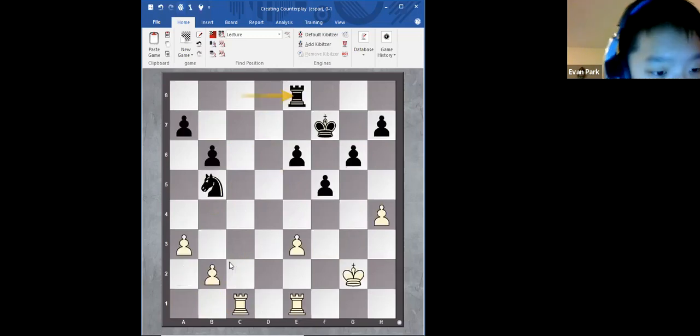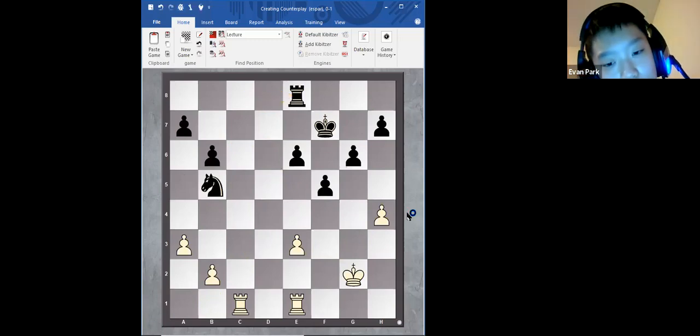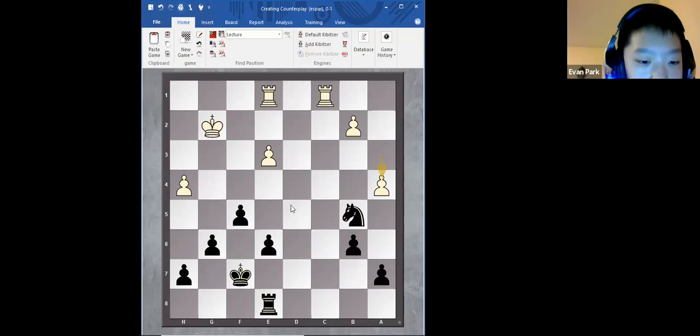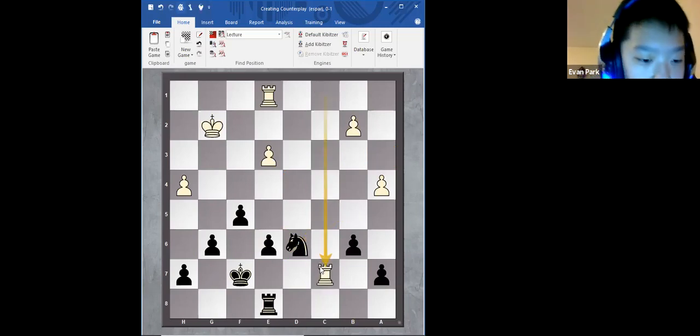Okay. And now, white plays a really nice move here. Try and see what that is. Yes, a4. As suggested by Benjamin. So, the point is that the knight has to move. It only has one place that's not protected. And now white's rook penetrates with rook c7 check.